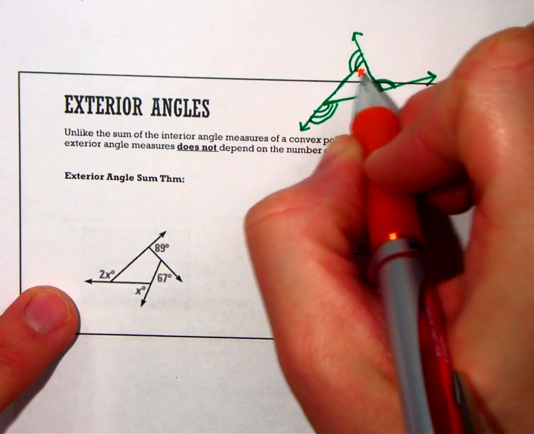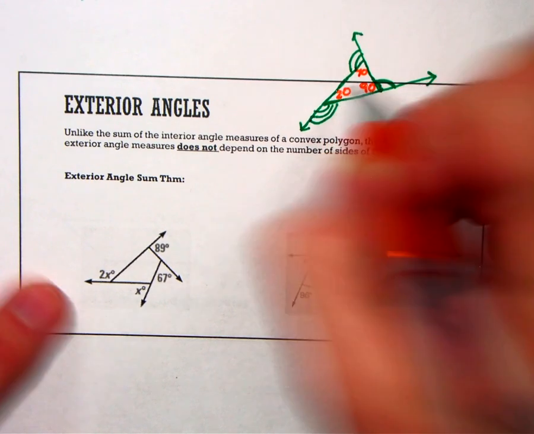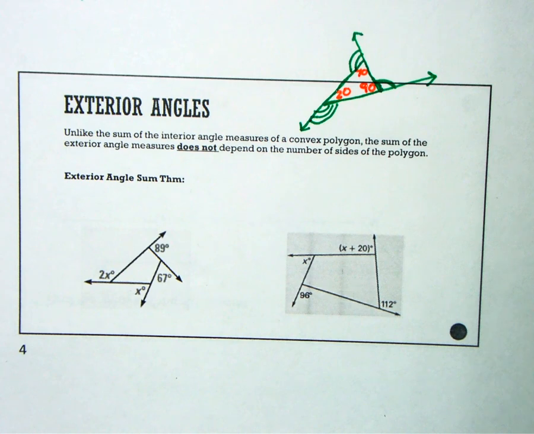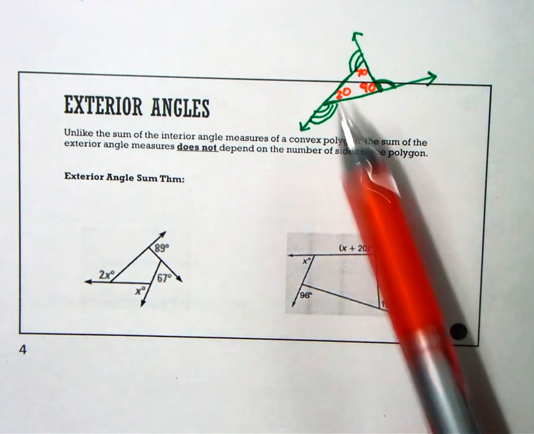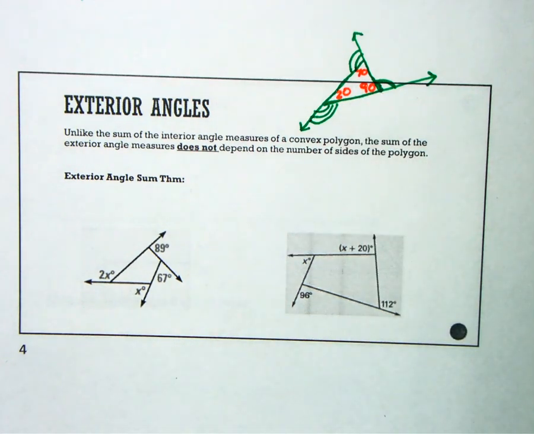And then let's say this one is 70. And this one is 20. So we're just working with some numbers, and then we'll figure out what the total of the exterior ones add up to. Okay, so you understand that the ones on the inside add up to 180, right? Wouldn't it be easy to assume that the outside ones then add up to 180? Like if you had to guess, wouldn't that be an easy guess? Yeah. Okay, so let's just guess that they all add up to 180 on the outside. And then let's figure out what they actually add up to.